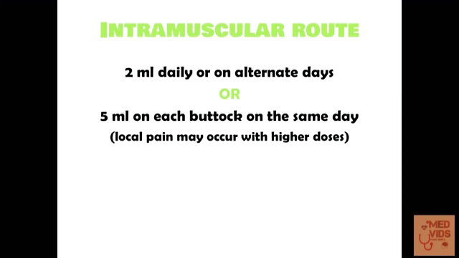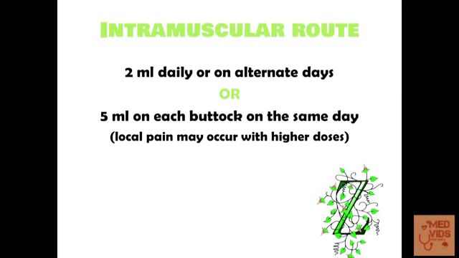This is equally effective as the other dosage which I mentioned, but the problem is that when we are giving such a high dose at the same time, it has been found to cause more local pain compared to giving lesser doses on repeated occasions. So it's better to give 2 ml daily or on alternate days rather than giving higher doses at the same time.